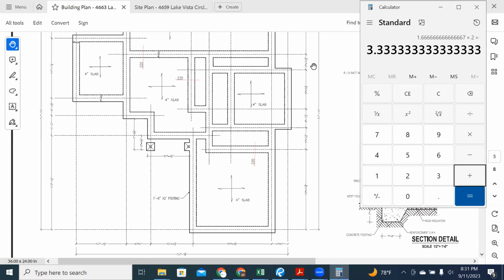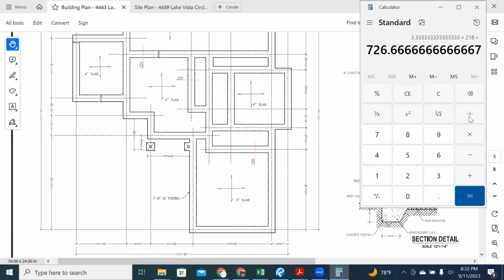Okay, that gave us 218. So I'm going to multiply that by 218. What does that give us? 726.666. We're just going to say 726.66.